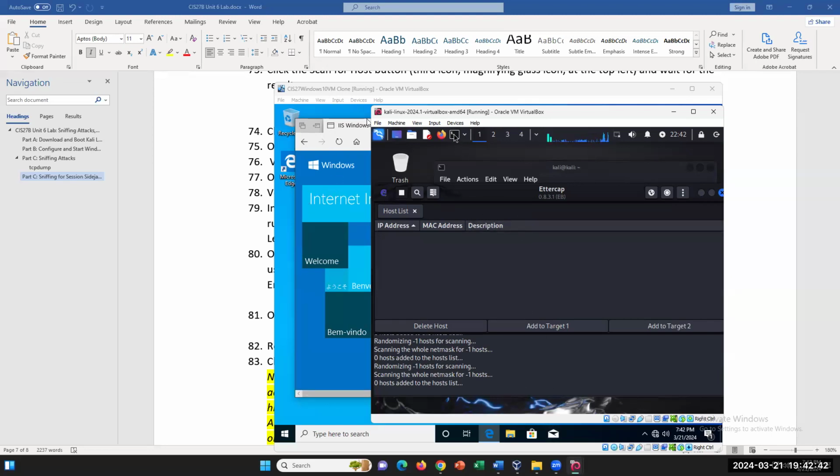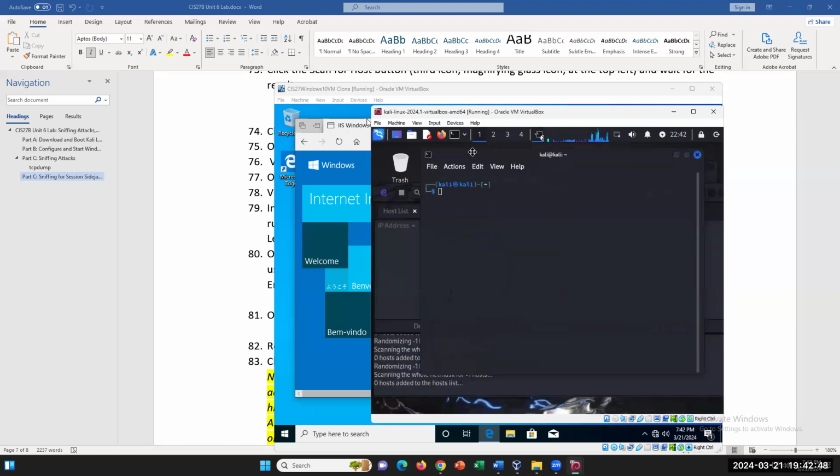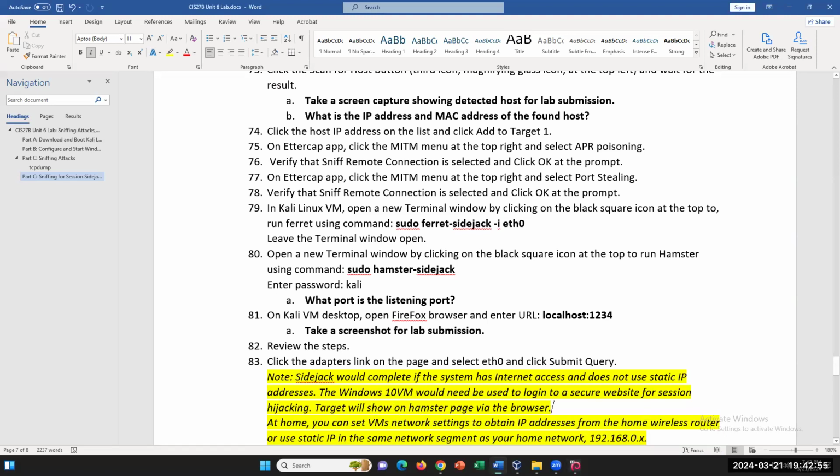Okay, so now let's try. In order to run ferret and others, you can open up another command line window or terminal. And then you can run the ferret sidejack.